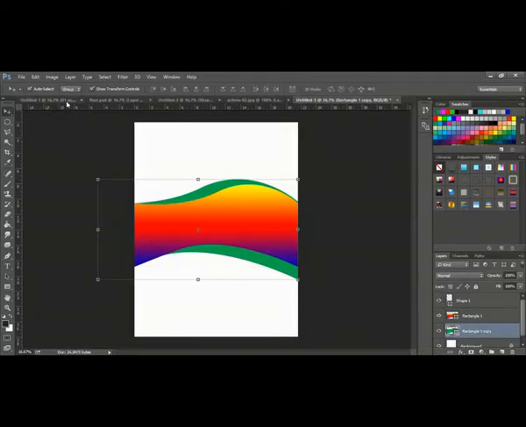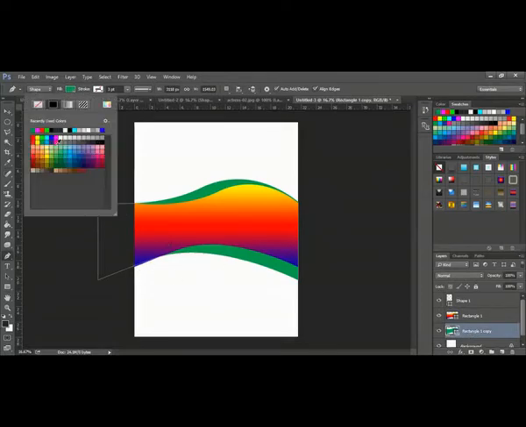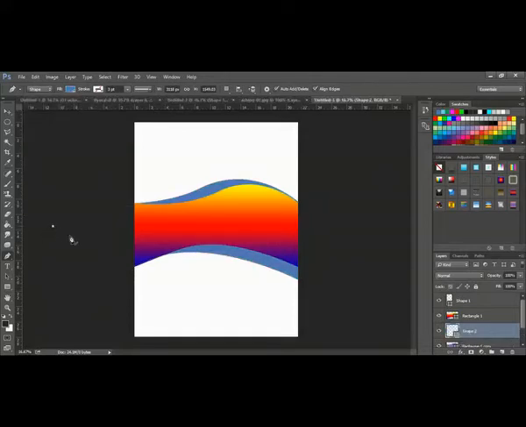I want to change this green to another color. Okay, I use this color. So our background image approximately is finished.